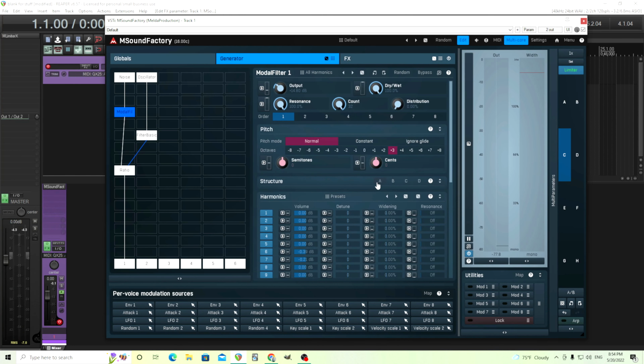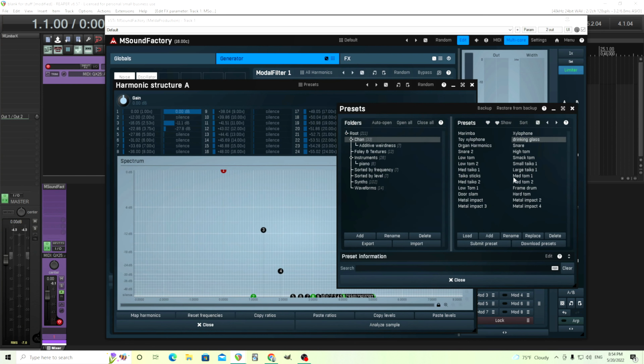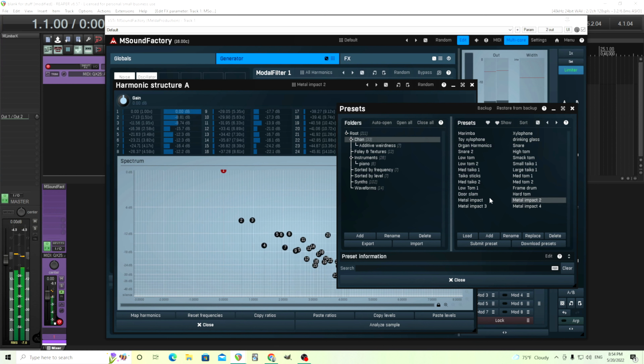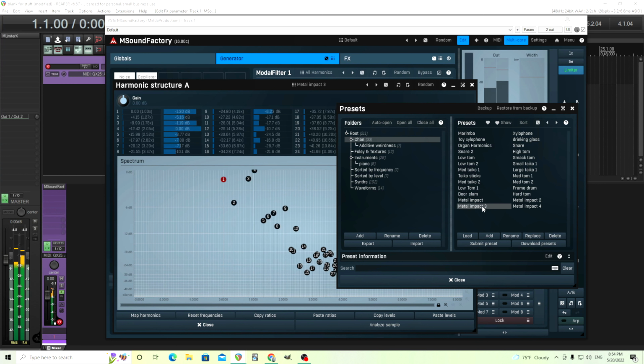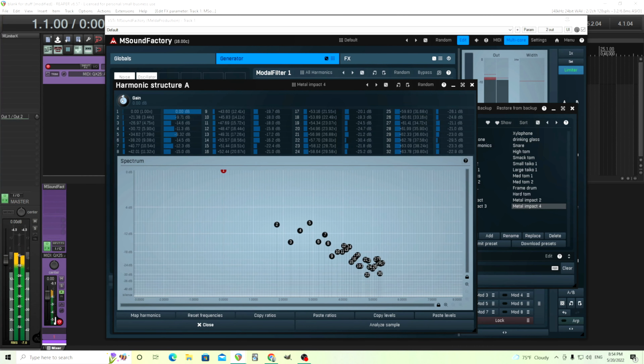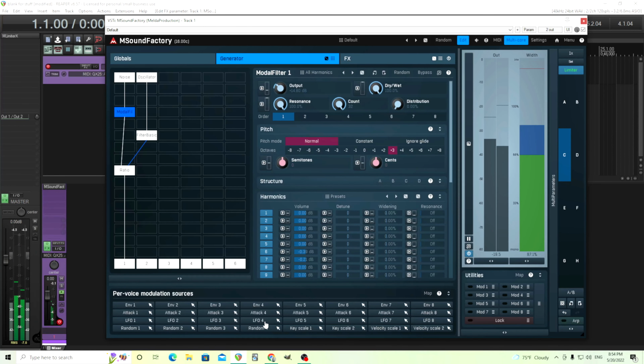Don't be afraid to change the structure to something different or something kind of strange like this. Sometimes you'll find something interesting in there that will give you a really unique sound.